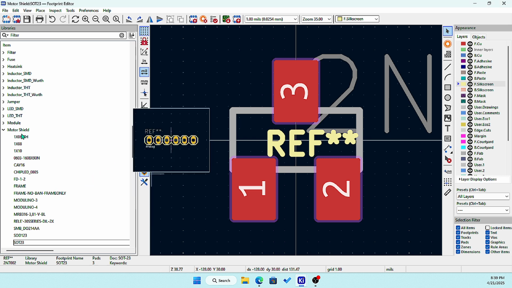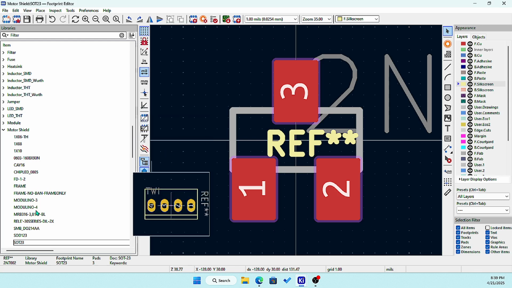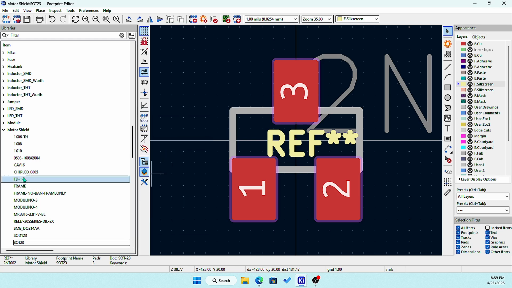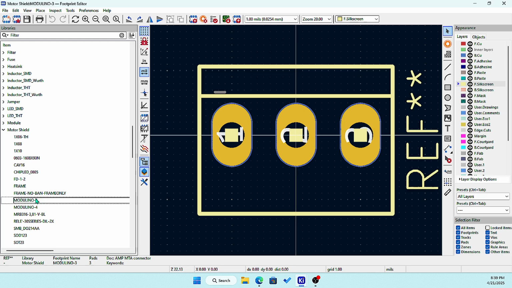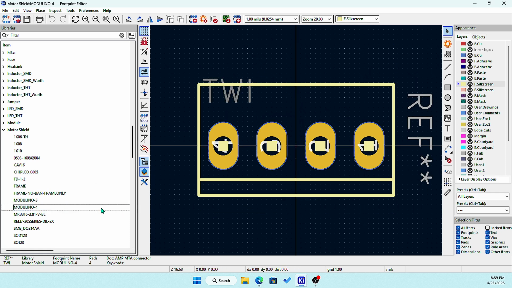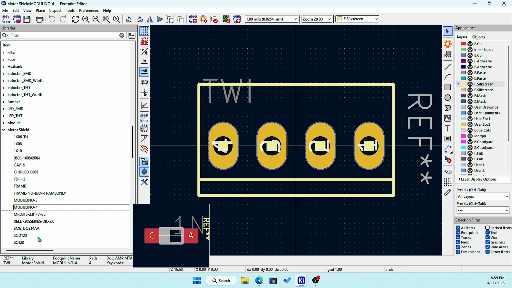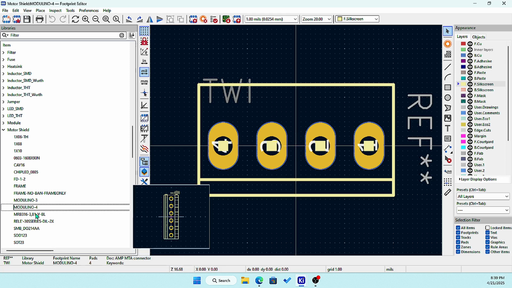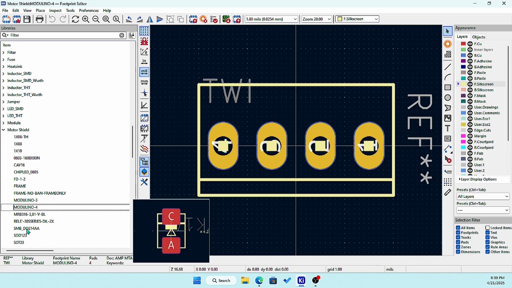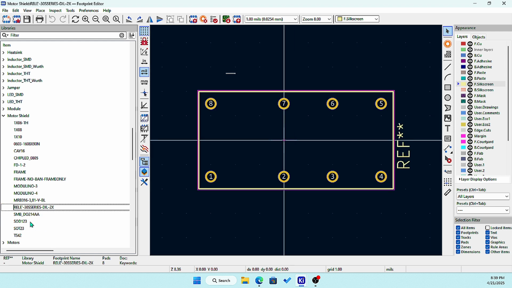There was something I was missing. Not the frame. Well, module 3, module 4. Module 3, module 4. What is this?